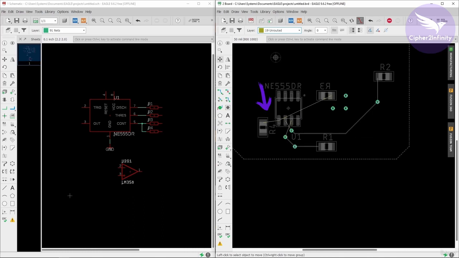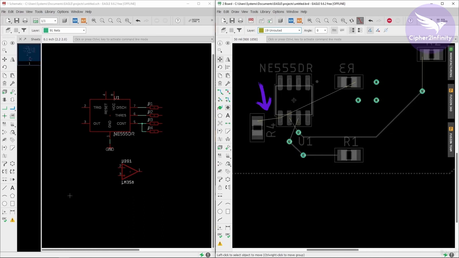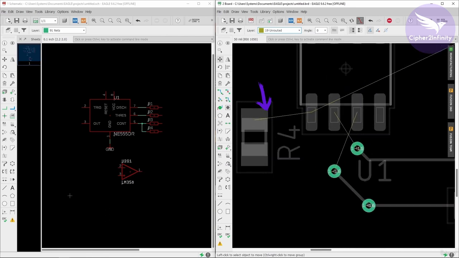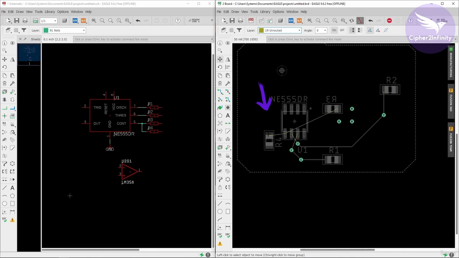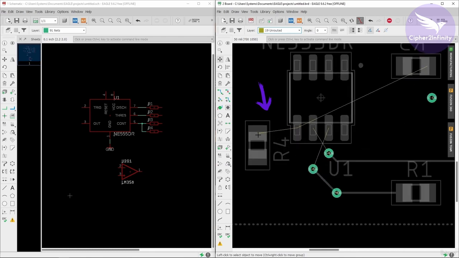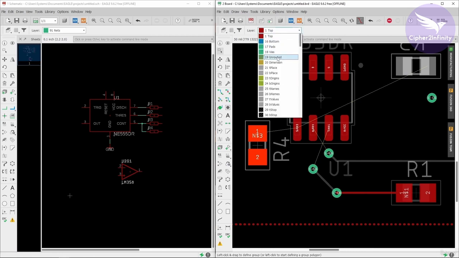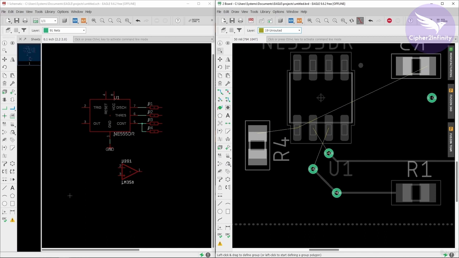Here you can see only these yellow lines highlighted. There is no connection between this pad and this pad. That's why this is called air wires or unrouted wires. When you create the layout, these wires tell you that there is no connection between this pad and this pad, so you have to do that with the help of the route air wire option. I will escape, and after that the layers will appear. So that's basically the unrouted or air wire layer.